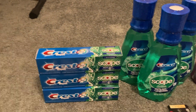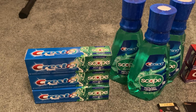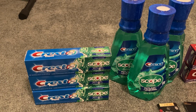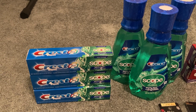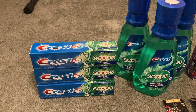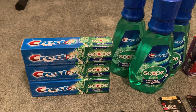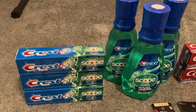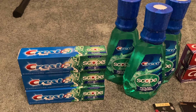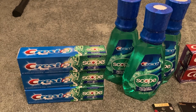So my total for all 6 was $17.94. I had a $4 off of 14 Crest CRT that I used. I also used a $1 toothpaste digital and a $1 Scope digital. And then I used 2 of the $1 toothpaste paper coupons from the 927 P&G. It did say on there a limit of, it was either 2 or 4 alike coupons, and so I was good to use all of those. And then I used 2 of the $1 mouthwash paper coupons from the 927 P&G as well. So my final cost for all 6 of these items was $7.94, and I got back $10 in extra bucks.